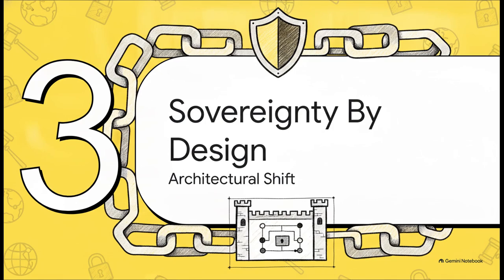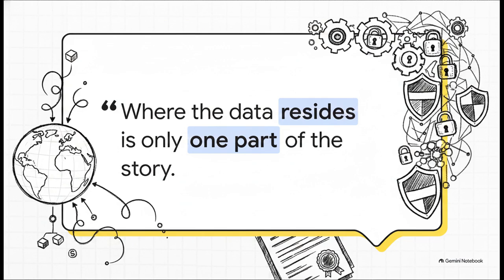That brings us to Section 3, sovereignty by design. Now, to actually close this gap, we can't just bolt on compliance at the last minute anymore. We need a strategic architectural solution from the ground up, as this really powerful quote from the Actian white paper perfectly captures. From a sovereignty perspective, where the data resides is only one part of the story, right? Location is necessary context, for sure, but it's just not a sufficient safeguard on its own. We need meaningful engineered control.